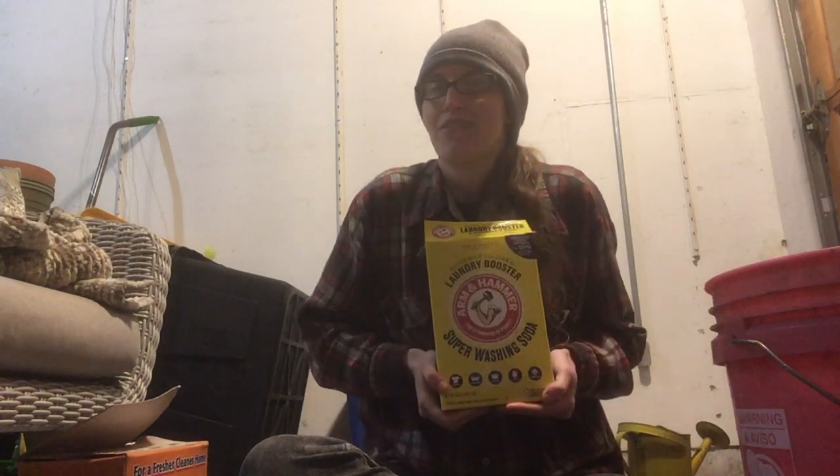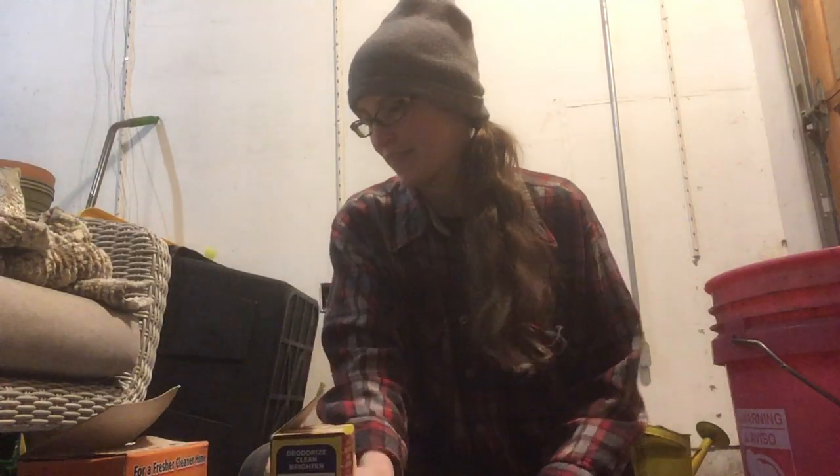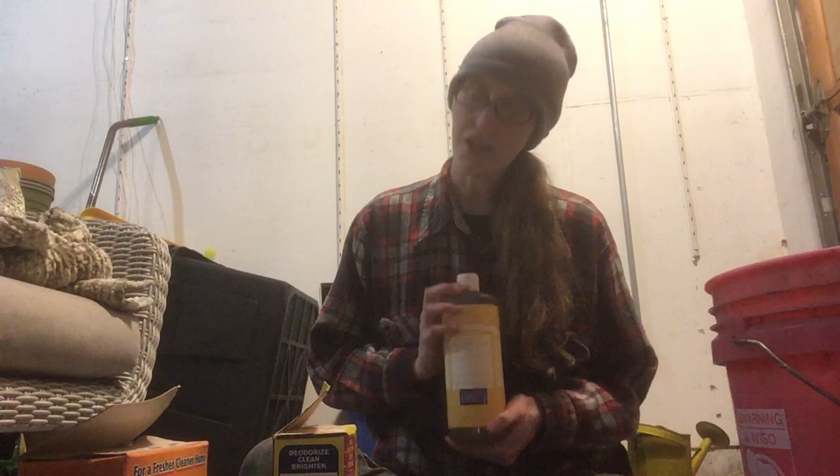Washing soda was honestly difficult to find. I looked at every recipe and they said it's at your local grocery store, but mine didn't have it. Fred Meyer was out, Target didn't have it — I ended up finding it at Walmart for about $3. And then my handy dandy Dr. Bronner's soap, which I use for everything. It makes an appearance in all three of my detox videos. Dr. Bronner's is pure Castile soap — plant oil based with no harsh chemicals and no harsh fragrances. When they do have fragrances, it's from essential oils, not chemical-based.